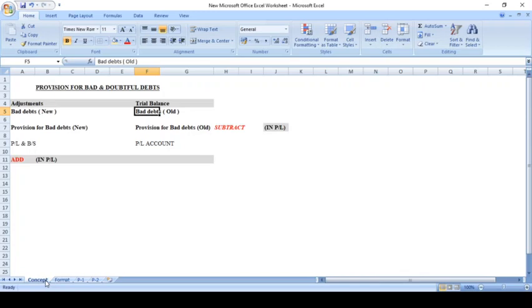Summarizing, I will have to understand bad debt and provision for bad debt, which is given in the trial balance, can be called as old ones, and such bad debt and provision for bad debt that is given in my adjustment is called new ones. New ones appear twice in your final account. It would appear both in your P&L account and balance sheet. Old ones, it would appear only once, which is in my P&L account.